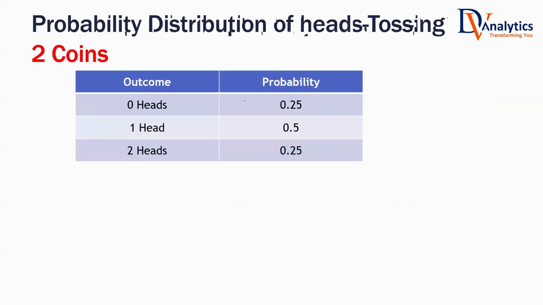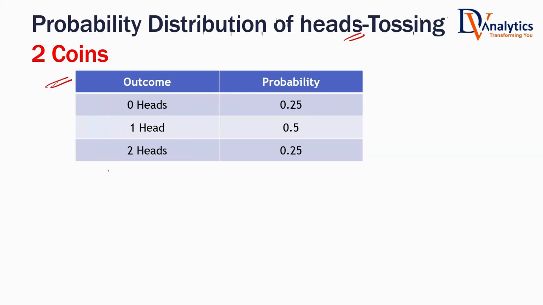So I would like to call this the probability distribution of number of heads. When you toss two coins, you may get zero heads, one head, two heads, but the probability of getting zero heads is different, one head is different, two heads is different. There is a very high chance that you may get one head, like 50% of the times. If you repeat this experiment infinitely many times, most often 50% of the times you will get one head. One out of the two coins will show one head, given that they are fair coins.